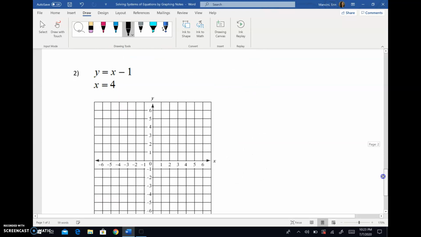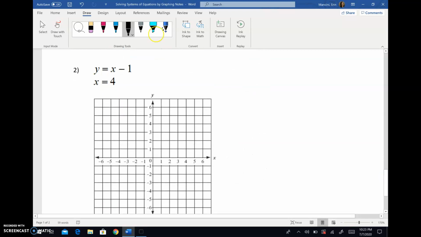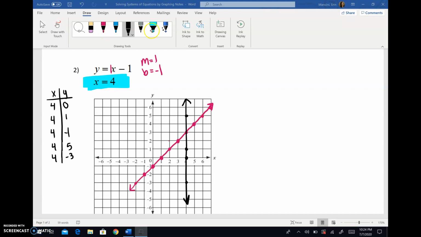Okay. I want you to try graphing these on your own, and I'll come back with the answer. This is going to review some old stuff. What does it look like when we have an equation like x equals 4? Right, that's not in y equals mx plus b. That's an x equals or a y equals. I'll give you a hint. It's not a diagonal line. See what you can come up with. No cheating. Okay, if graphed correctly, your graph should look like this.